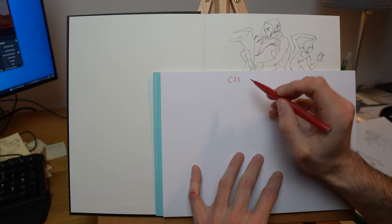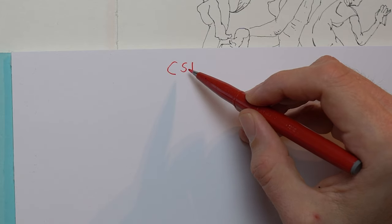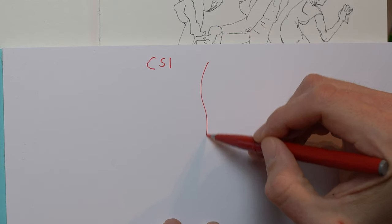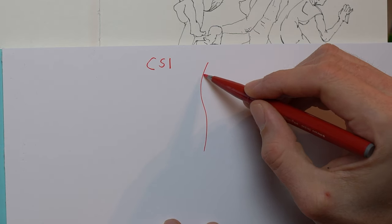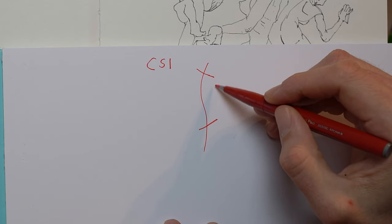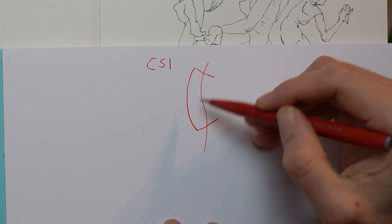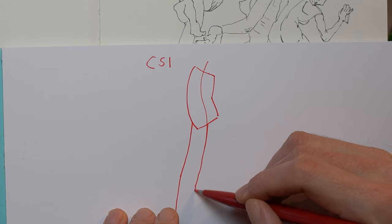When you draw and learn the gesture, you want to focus on using only C curves, S curves, and straight lines. Whenever you draw a line of action — the longest line going through the body — you want to identify where the hip and shoulder line is and then try to connect these lines using these types of lines. That could be an elongated C curve or a straight line, but what's important is that you figure out how to express motion and positioning.